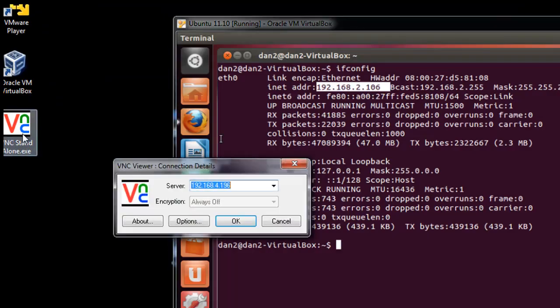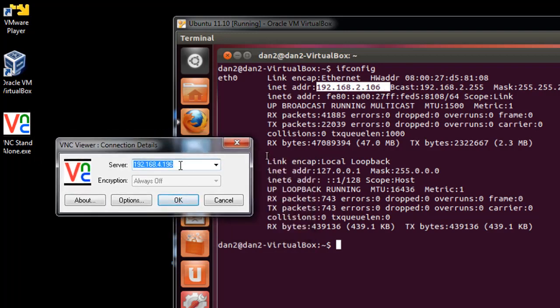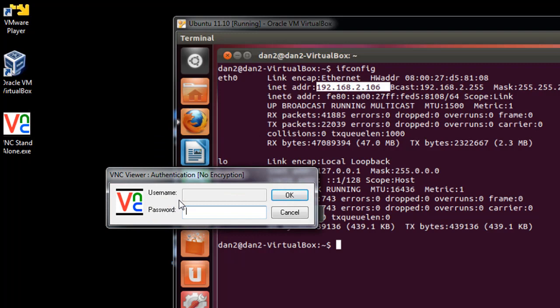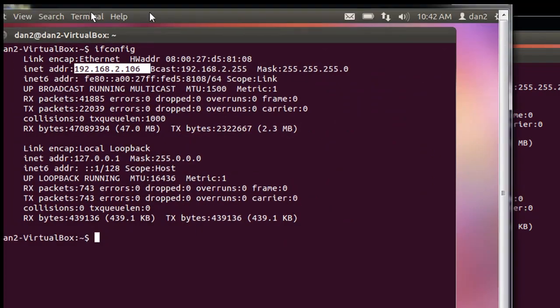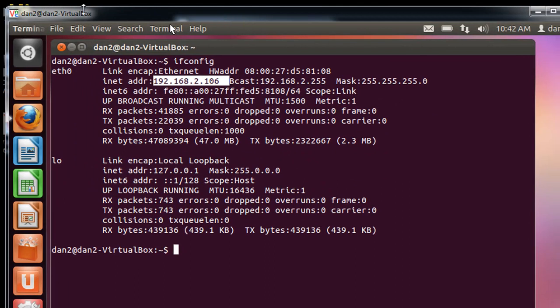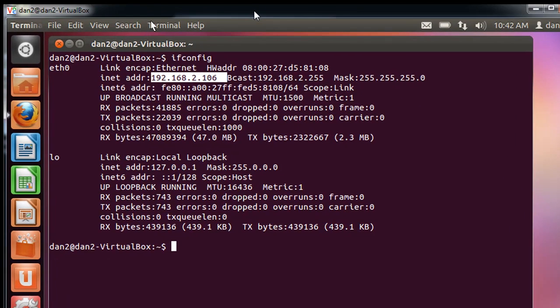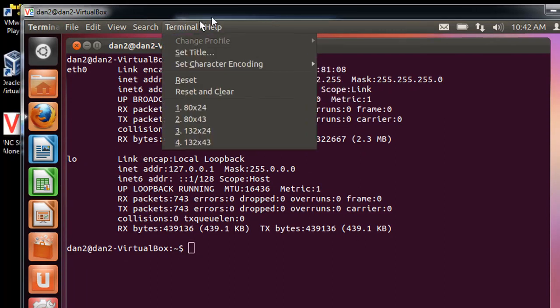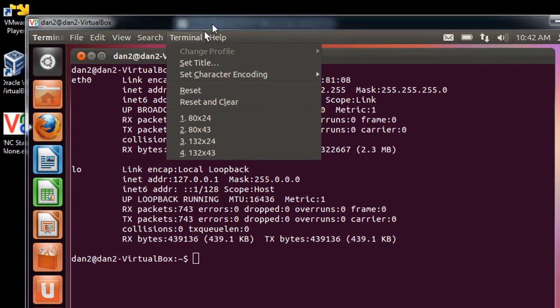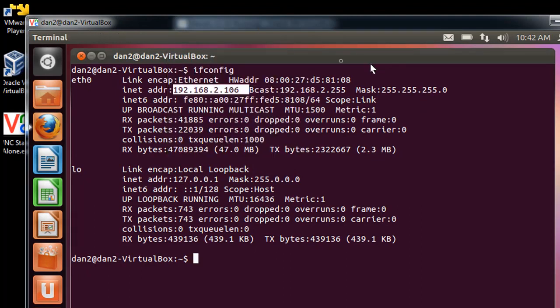So I'm going to double click on the viewer, and I'm going to put in the IP address that I want to remotely connect to. Right? So if I'm going to try to connect to this Linux machine, I'm going to put in 192.168.2.106, and I'll click OK, and instantly it's asking me for the password, so it looks like we have a connection. Let me in, and I'll click OK, and sure enough, there it is. I've now opened up the remote Ubuntu computer in a remote desktop session using VNC and the RealVNC client. So that's really helpful. And that was pretty easy.